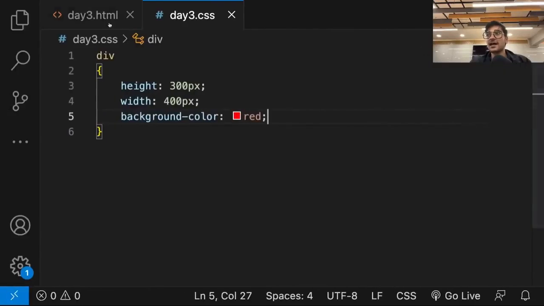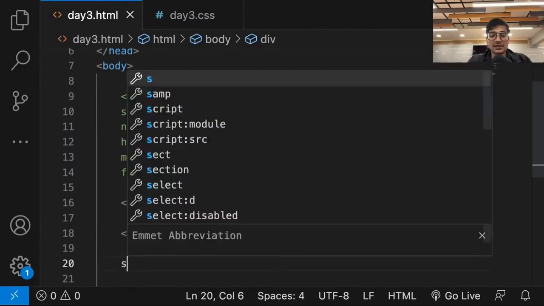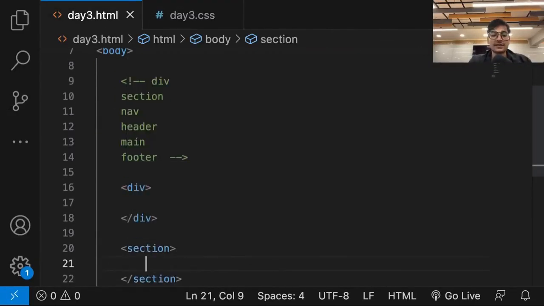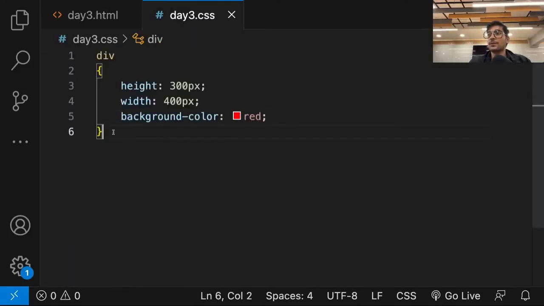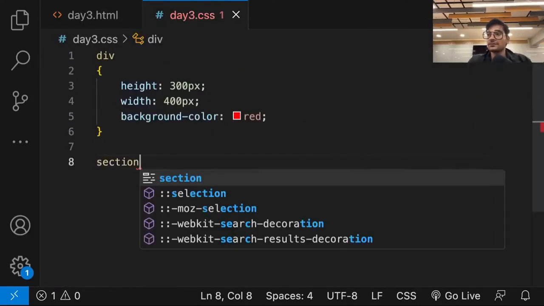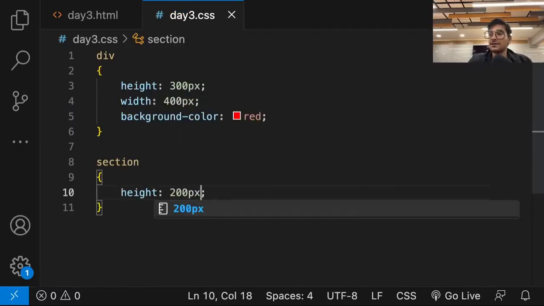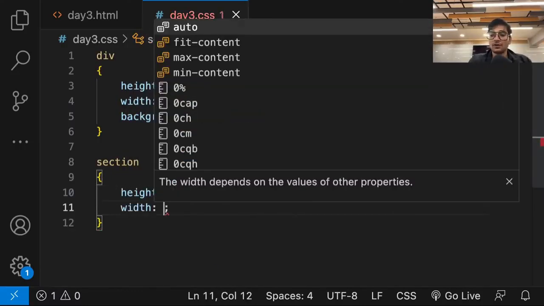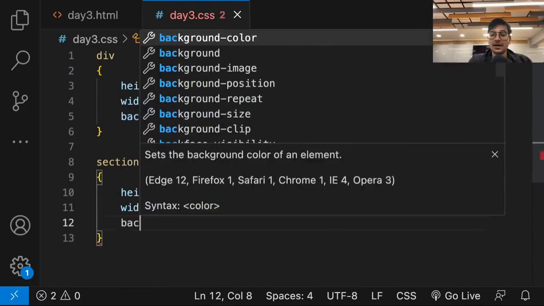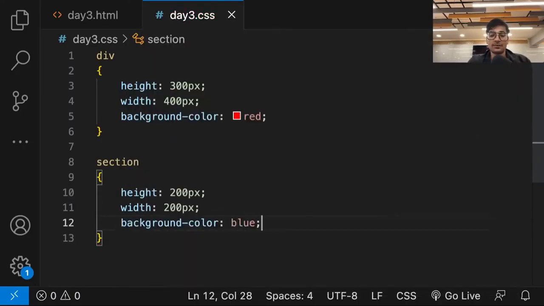And guys, just like that, I can use a section tag as well. I can create a section tag and apply CSS on that as well. So let's use a section tag. Let's give it a height of 200 pixel, width of 200 pixel, and background color of blue.